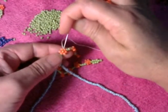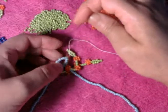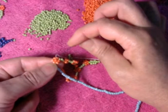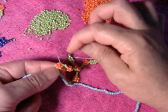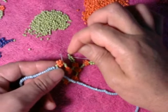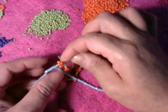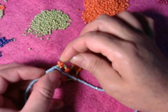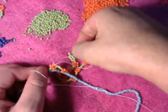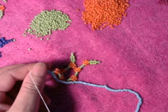Now go down this way. So, pass the needle through last 2. So, we pass the needle through 2 of these orange ones, like so. And then through the green, and then through 6 of the blue one, like this. Be careful before you pull it in. Make sure you don't grab anything else.